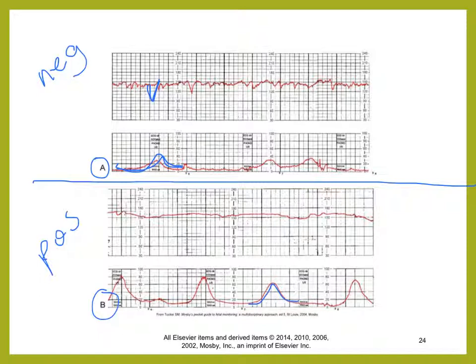Mom's having a contraction. Here's baby's heart rate. After the contraction, so right about here, the contraction peaks, starts to go down, baby's heart rate goes down. That's where you're starting to see a late deceleration, and you do not want to see a late deceleration. So, what does it mean if it's a positive CST? Late deceleration occurs with 50% or more of the contractions, and even if there are fewer than 3 contractions in 10 minutes.